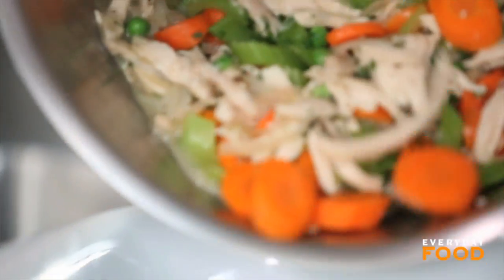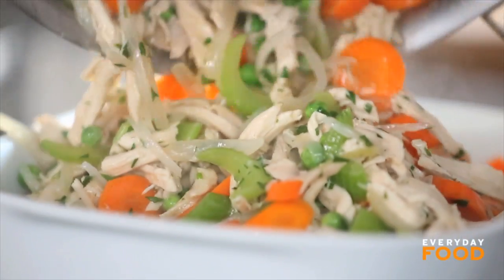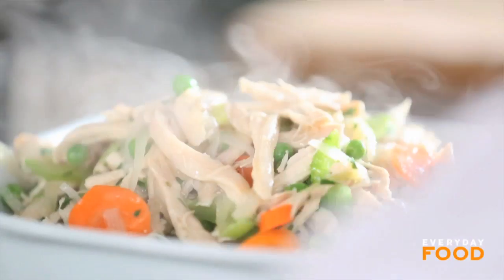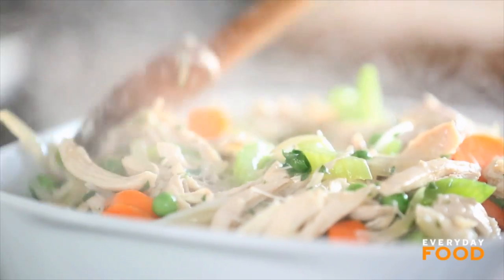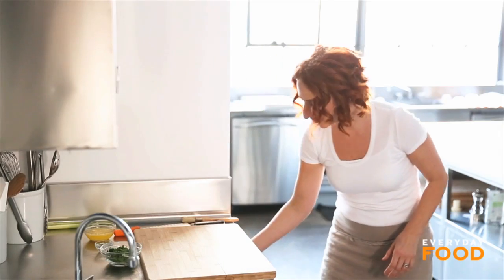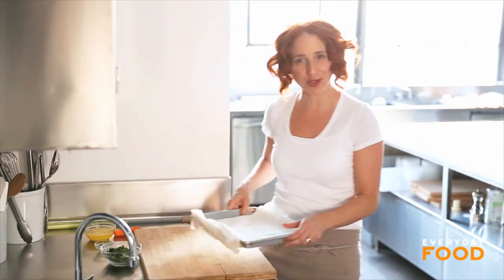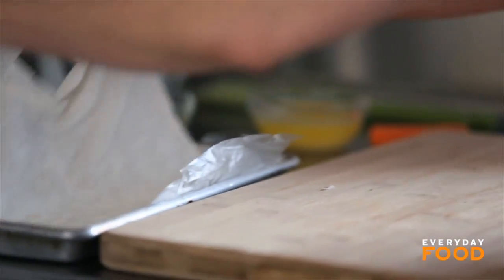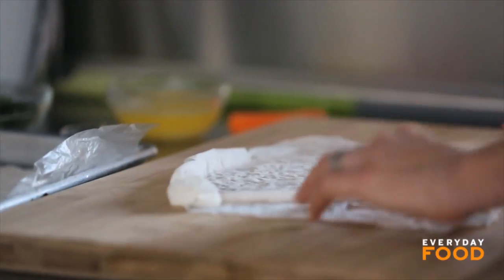You're gonna wanna transfer this to an 8x8 baking dish, or any 2-quart baking dish, really, and then let it cool while you get your phyllo dough ready. Over here I have some phyllo dough. Have you ever worked with phyllo? It's really cool. Today what I'm gonna do is layer it with butter and parsley leaves.